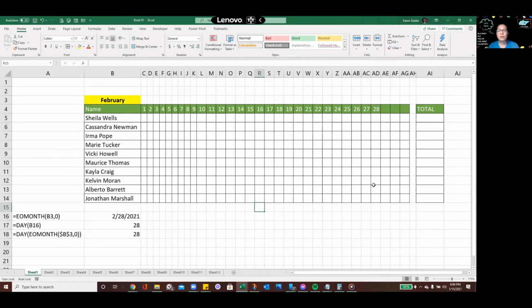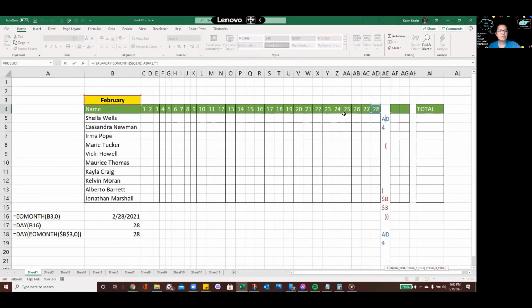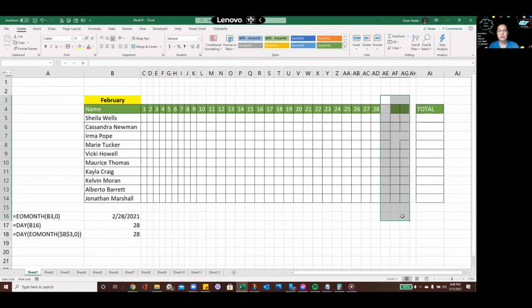So you will no longer see these three cells. So again, that's how it should look. Let me just press function 9 or F9 so that we will be able to see how it will eventually look.